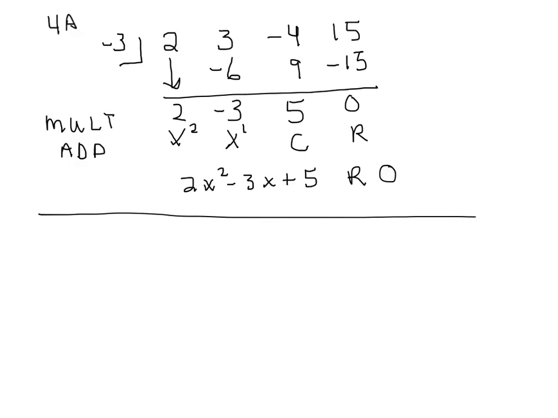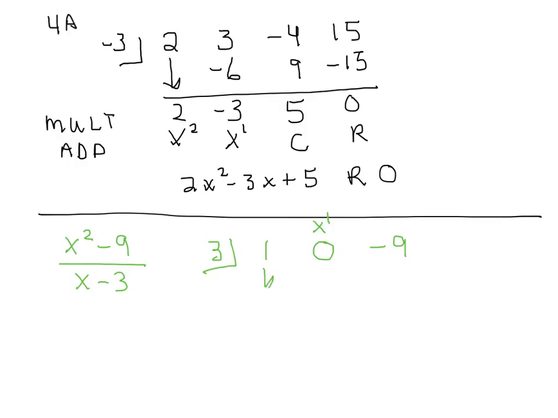On a side note, this is not in this section, but just so you know, if you were to take x squared minus 9 and divide by x minus 3, and we were using synthetic division, we would say 3 goes in the box. We would say the coefficient of x squared is 1, the coefficient of x is 0, and my constant is negative 9. Notice we have to put the 0 in for the x to the first power. We have to have a coefficient of each power of x.